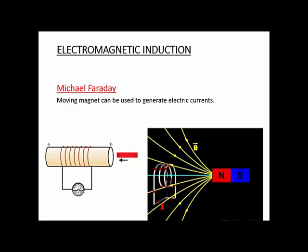Okay? Now, this magnetic field is going to induce an electric current in the circuit. Any time the magnetic field is changing with time, a current is generated in the solenoid. This current is called induced current. And that's why this change in magnetic field with respect to time is known as electromagnetic induction. Okay?